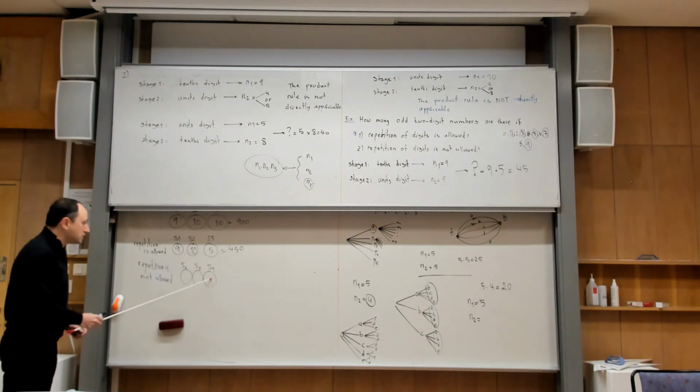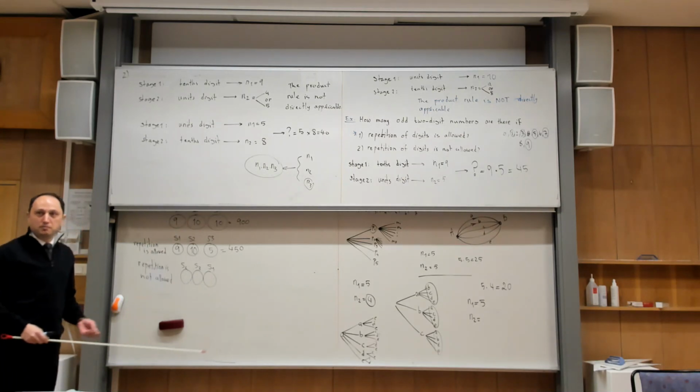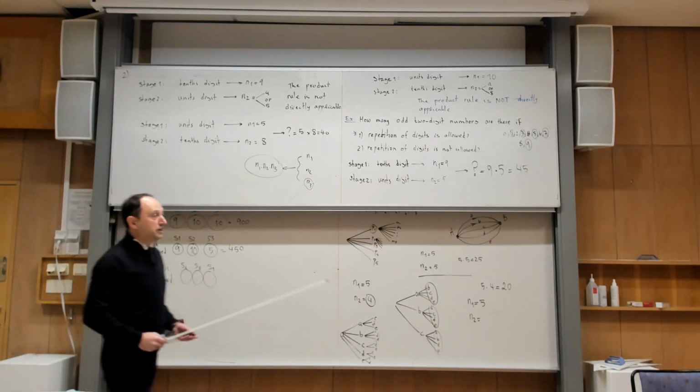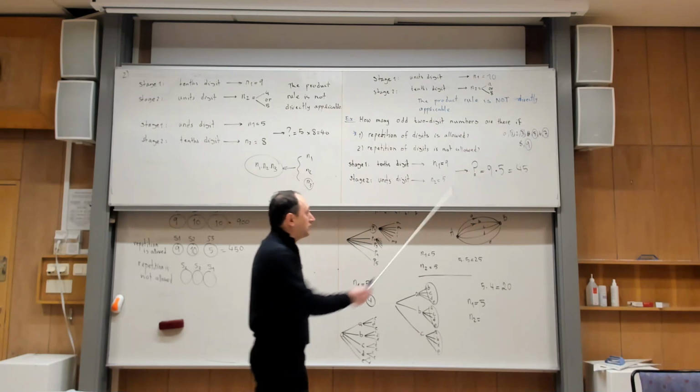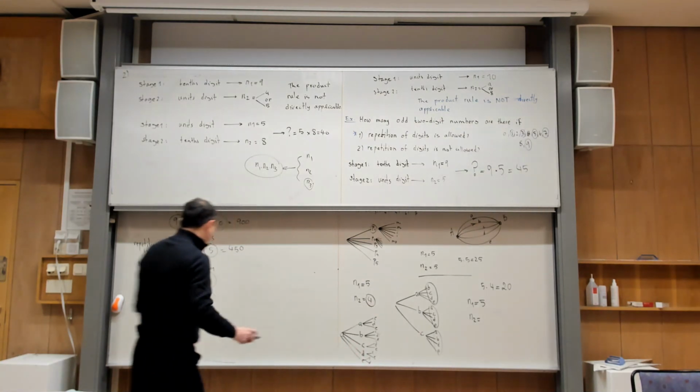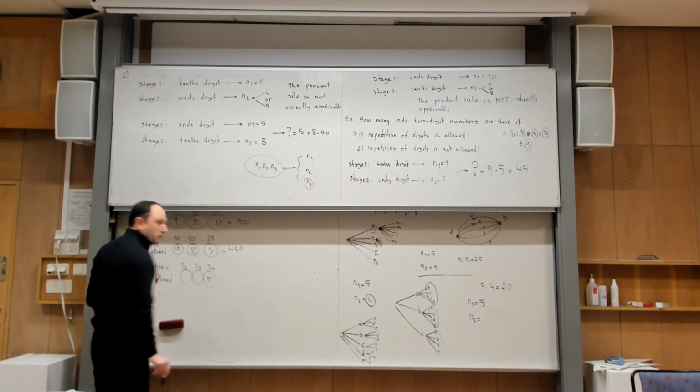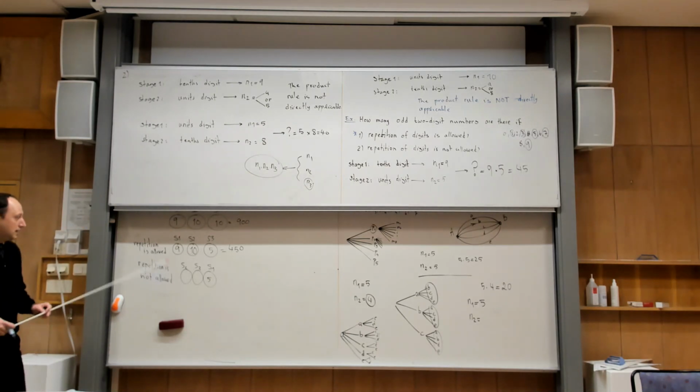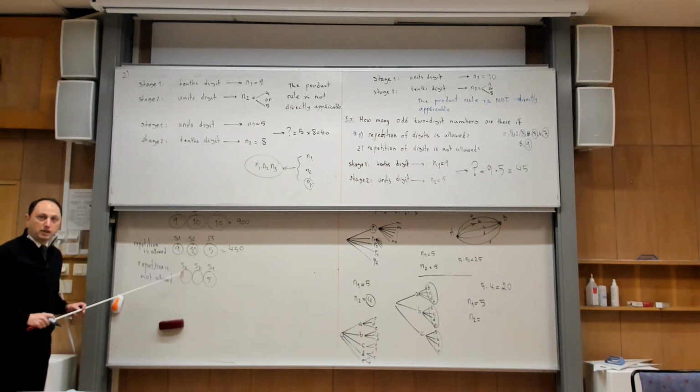Let us try to check. How many options are available for stage 1? This is the simplest possible scenario. I haven't started anything. I have 5 options available. So with certainty, I can put 5 here. Okay, then let us jump to stage number 2. How many options are available for stage number 2? And is it with certainty or not?